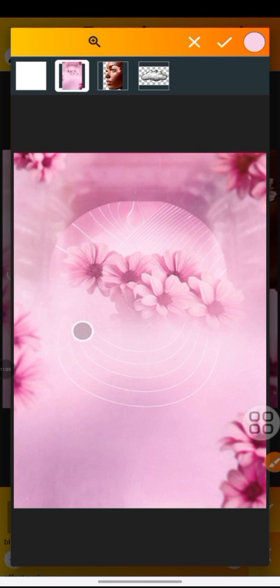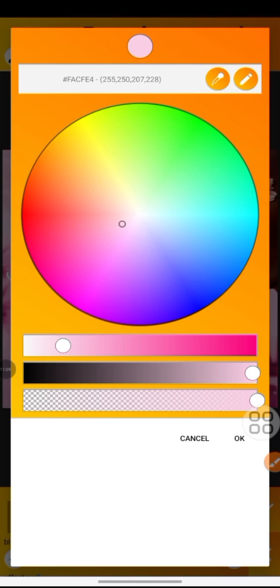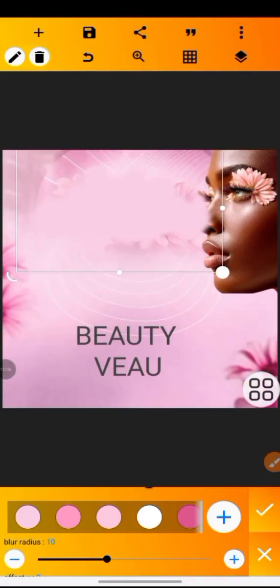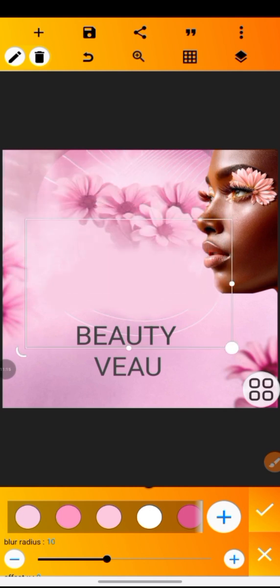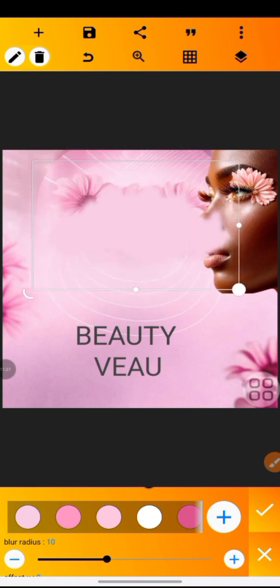That's the color I'll be using. Okay, this one, yes. See now, you see the background. It has blended with the background very well. You would not even know that there's another image or something else. So that is it.